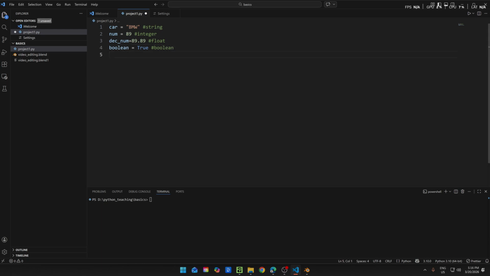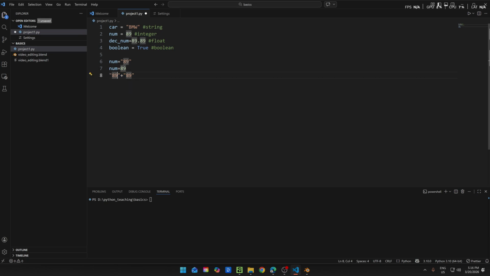Why is this important? This is important because this and this are not same. You can do mathematical operations with this type of data type, but not this. If we write 89 plus 89 as strings, it will not sum it and give you the answer.